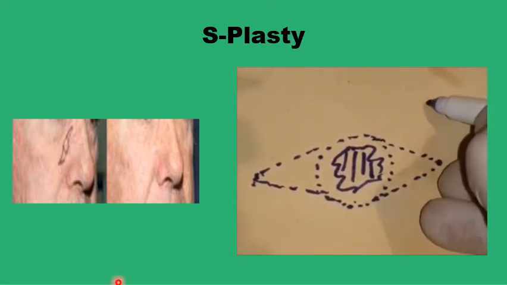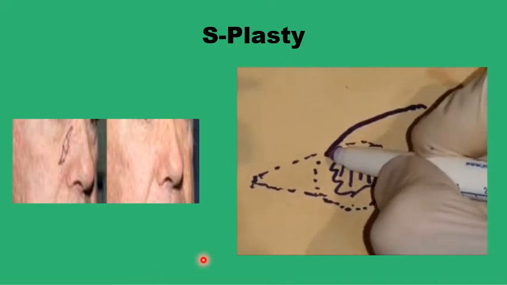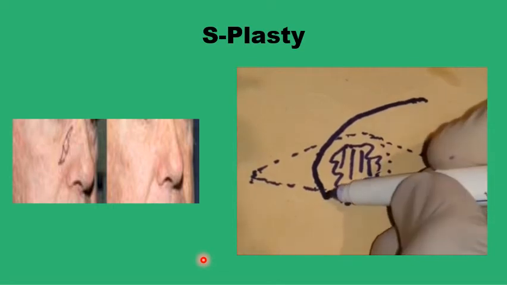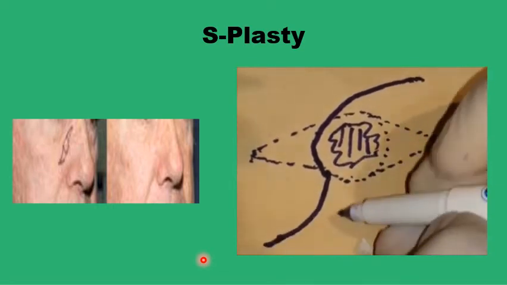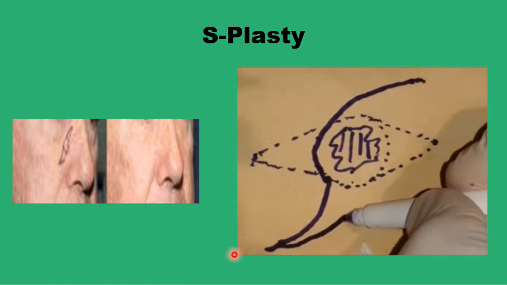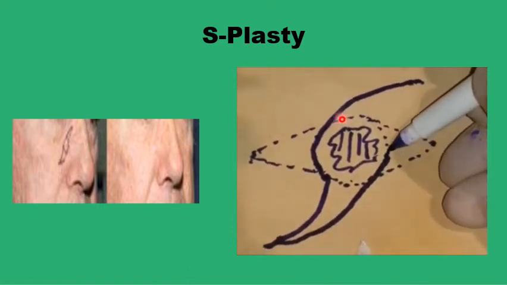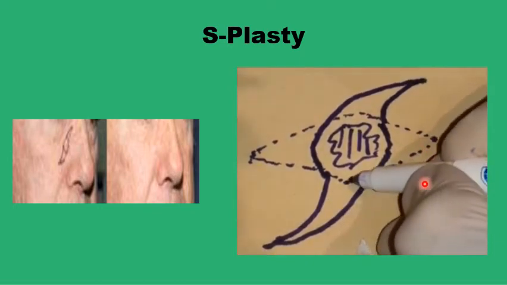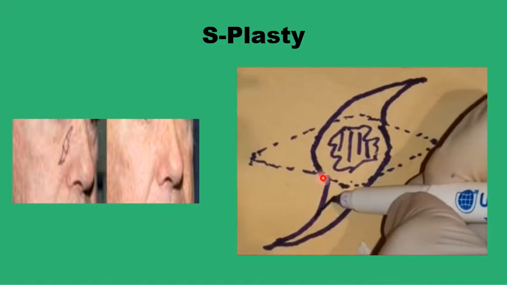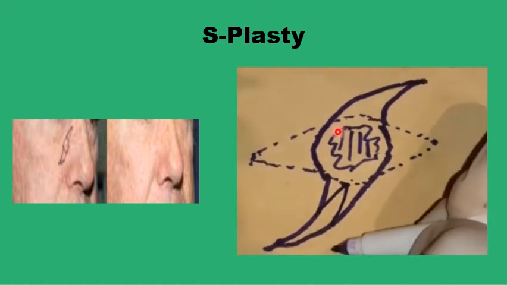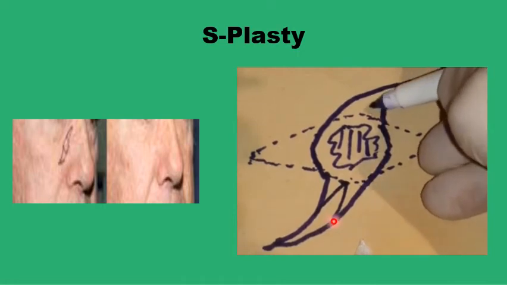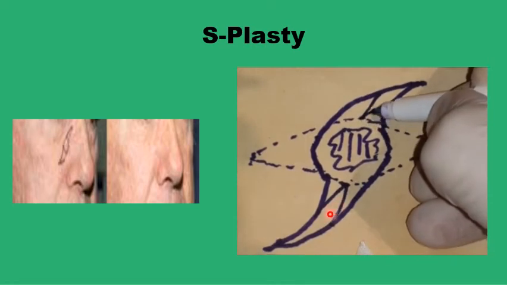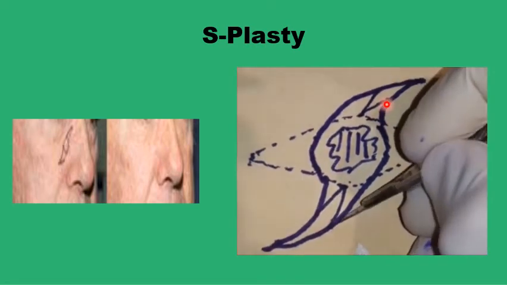Now, so long as you keep the length and the breadth ratio like 3:1, you don't have to mark a truly ellipse wound. You can have it like a gentle S wound, S-shaped wound, that will still have the lesion and its safety margin around. And you can add an M-plasty at the two triangles at the end, the extra triangles, so you could spare tissues in here and in there.